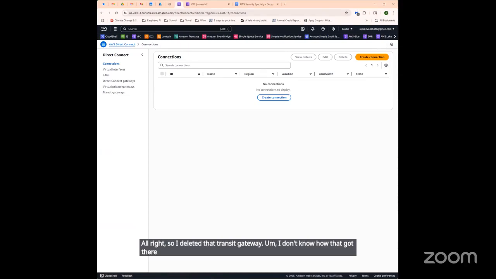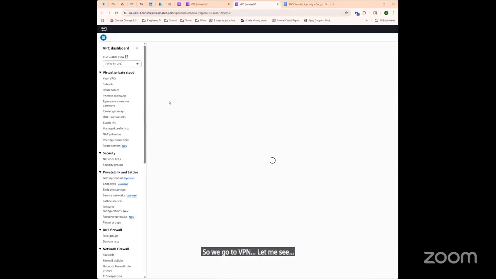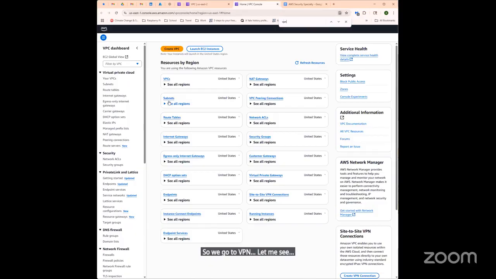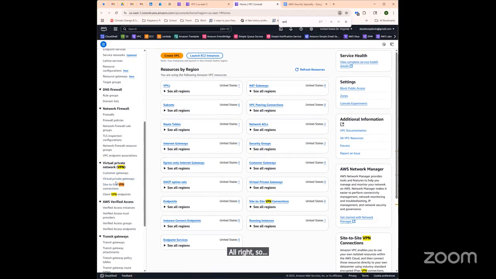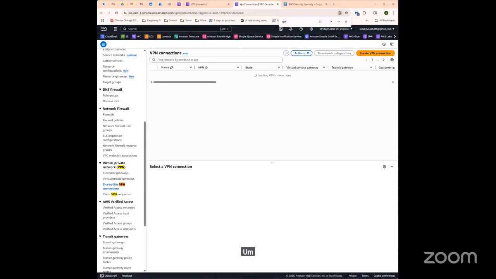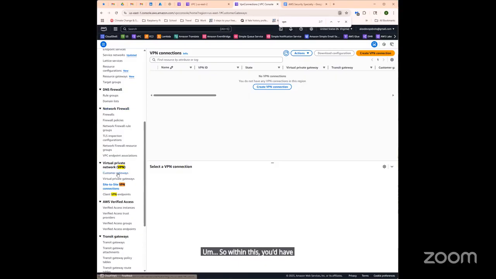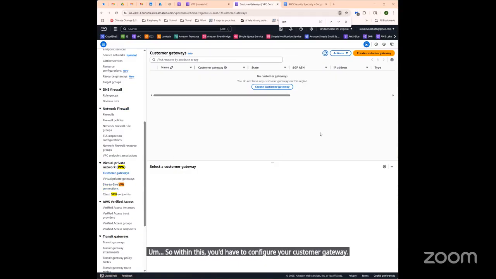All right, so there's also a way that you can create the VPN tunnel. So we go to VPN. Let me see. Yeah. All right, so you create a VPN tunnel. So within this, you'd have to configure your customer gateway to connect with this for your on-premises VPN endpoint.